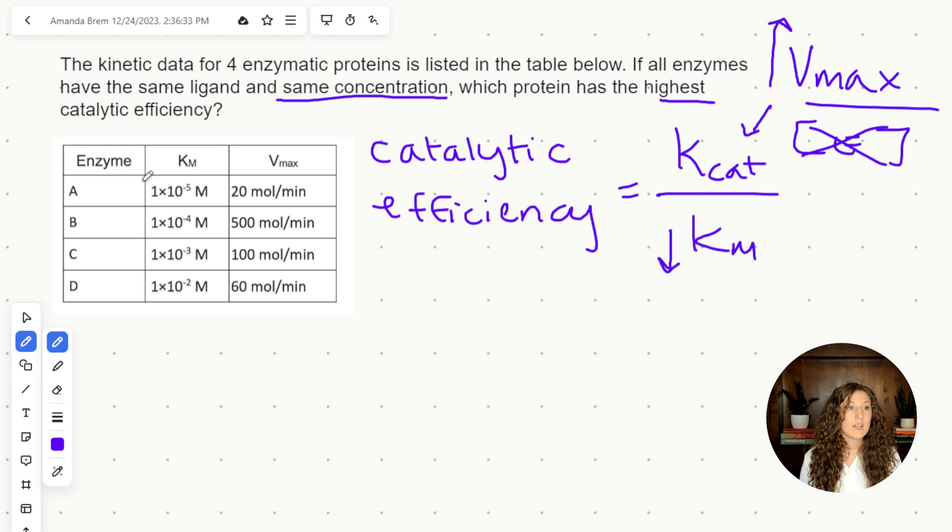So let's look at our numbers here. We've got 10 to the negative 5, 10 to the negative 4, but then we have a variety of Vmax numbers. So I'm going to show you what I do here, which is that I look at the tens values. So for enzyme A, our Km, which would be on our denominator, is 10 to the negative 5. And our Vmax, I'm not going to worry about the actual number, I'm just looking at the tens values. So this is 20, so it's 10 to the 1. If it was 2 times 10 to the 1, that would equal 20. So if we do just the exponents math here, remember when we divide exponents, we subtract them. So 1 minus minus 5 is 10 to the 6.